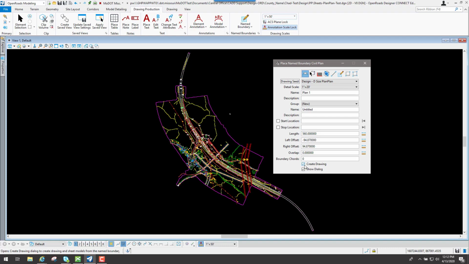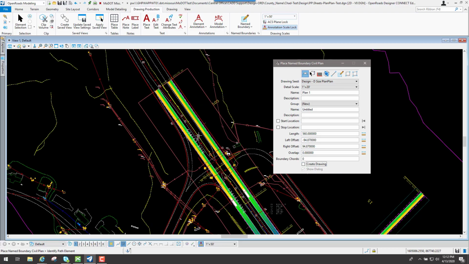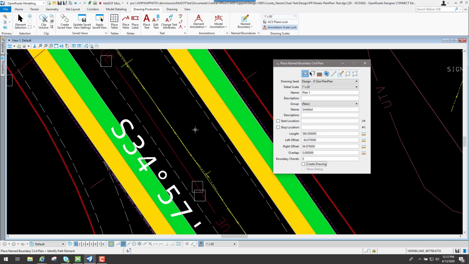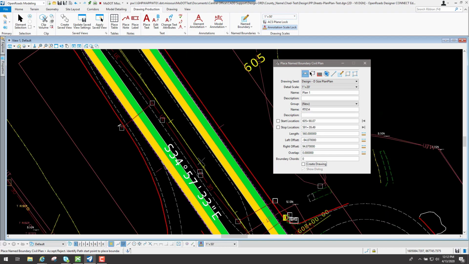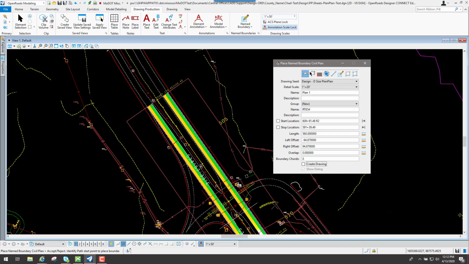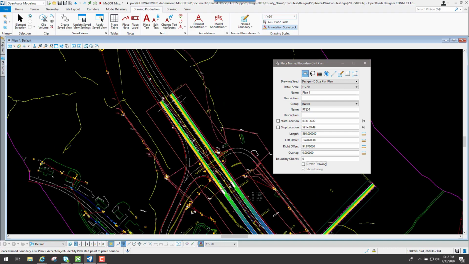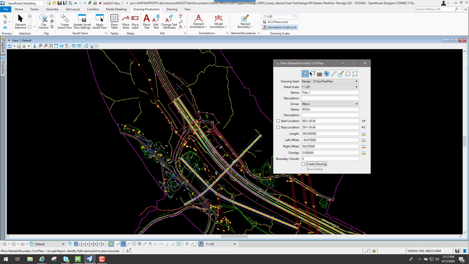So if I come down through here, and for this example also, I'm going to uncheck this box that says Create Drawing. So now if I come through here, it'll say down in my status bar, it's going to say Identify Path. I'm going to zoom in and I'm going to select my alignment, which is this right here. And now you'll see on the end of my cursor, you can see it's going to the start point. Of course, this is the start of the alignment. So I'll go ahead and left click to start it there, and you'll see my ports going along that alignment.